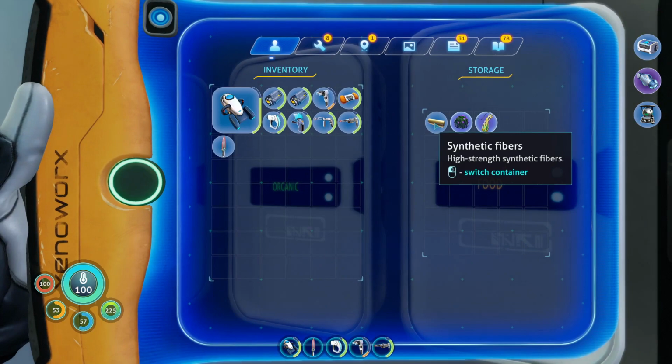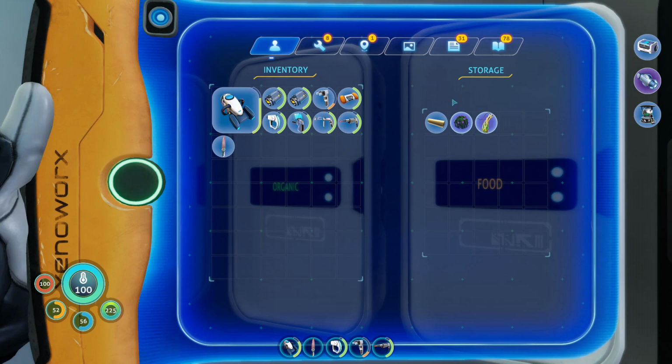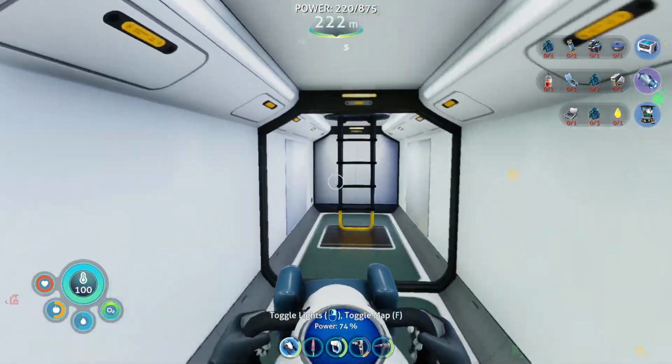We have one synthetic fibers, which means I can make something out of that. Might even be able to make a depth thing for my other thing. I think those required synthetic fibers. It's one of the big goals. But I have a lot to take back with me once I get back to the base.